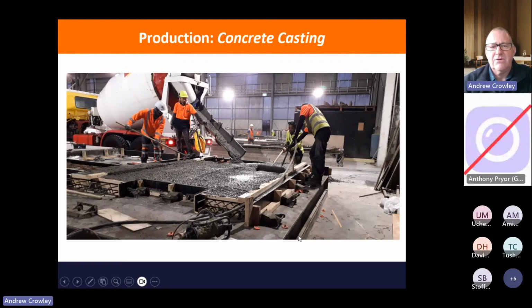So obviously casting the concrete, the precast yarding is usually large enough to allow a full concrete wagon to come in and pour directly onto the casting bed. The people on site obviously need to compact the concrete and then finish it off.